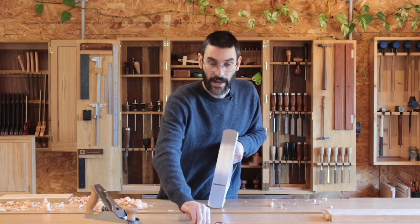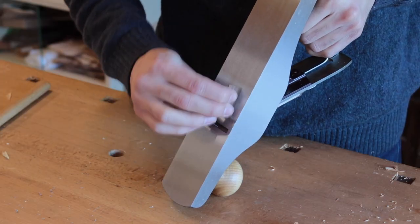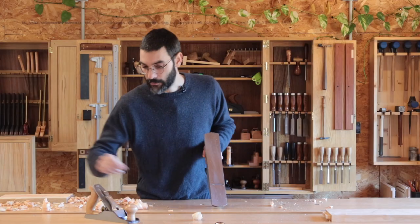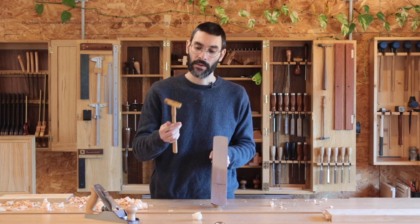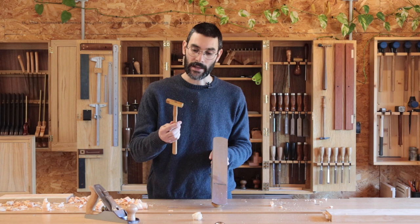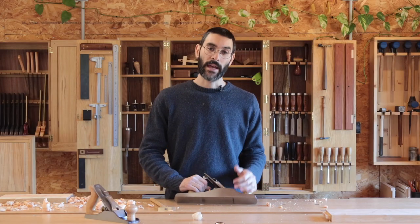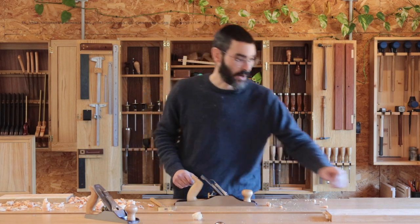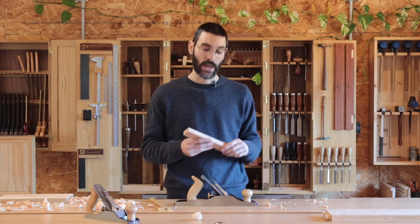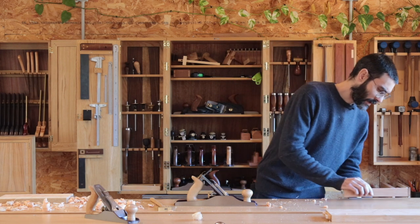Now I'm going to evaluate the adjustment. For that I'm using a little bit of wood — something I learned from the late great David Charlesworth, who was a great master. A little bit of wood tells me if I need to make a lateral adjustment or not. For subtle adjustments I'm going to use a plane hammer — this one is particularly beautiful, kind of a gel look to it, and it's hefty at 115 grams; it does a splendid job. The best way to evaluate the flatness of the sole is to try the classic exercises. If you can prepare a straight edge without difficulty, then your plane is flat enough for work. Your tolerance might differ depending on the kind of work you do.